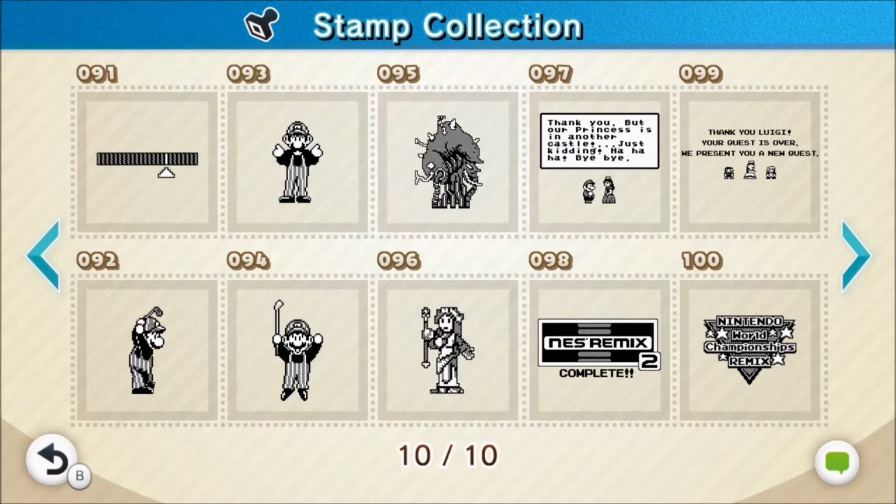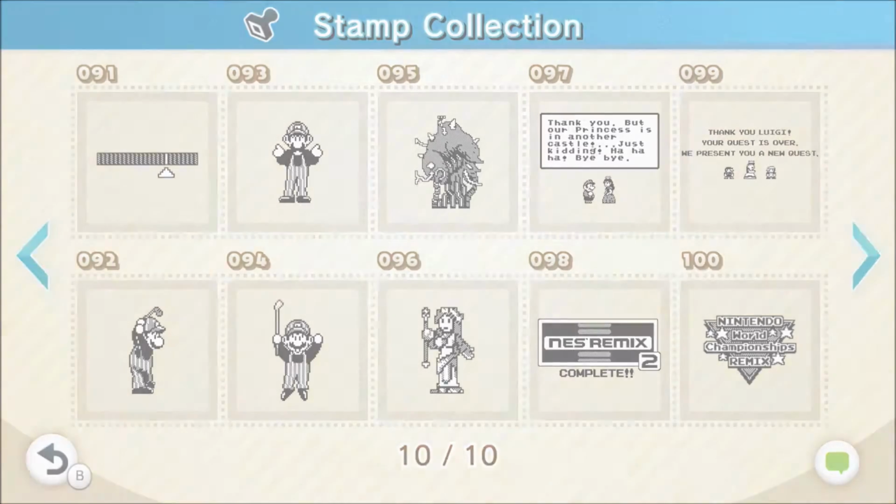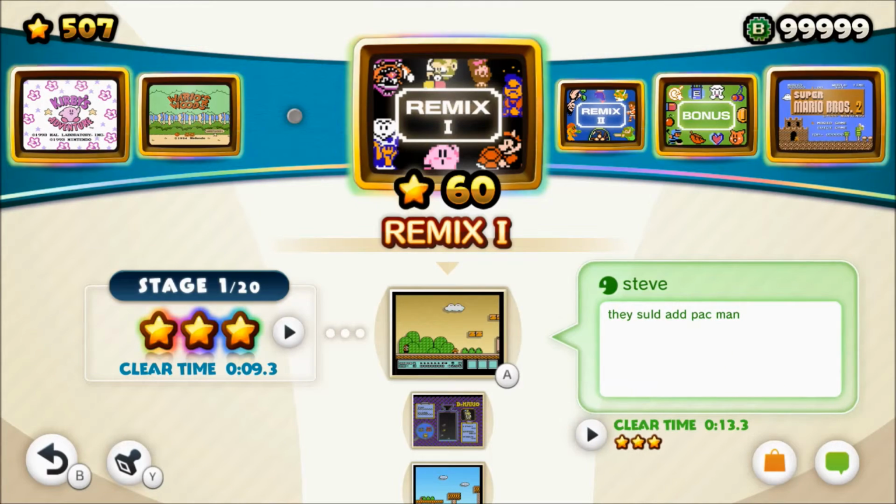Score in the top 10 of the auto-generated scores. Post it to Miiverse to save it. And then have the necessary points or complete a random challenge for that. And that's all the stamps. And that's everything NES Remix 2 has to offer.